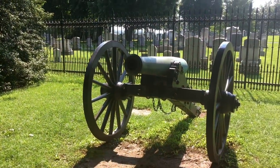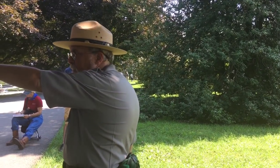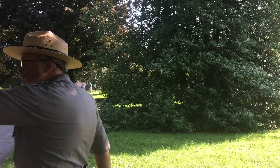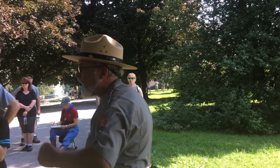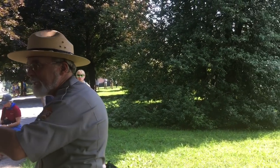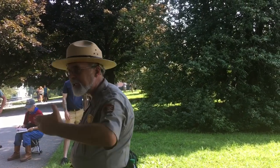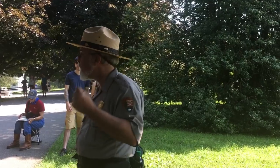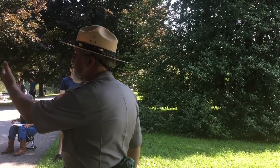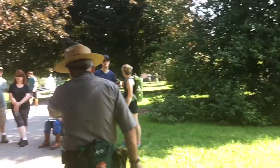And what a lot of these guys here were shooting at was actually nothing really at the base of this hill. It's going to be more over towards the artillery that is on Seminary Ridge, which is nearly a mile away at this point, come the 2nd of July. The fact that the Federals are stringing this out to this point is going to be part of the deterrent factor why the Confederates decide not to do this on 1 July as they come up and begin to take a look at this position. But there's more to that story as we go, so we're going to come up in this direction.